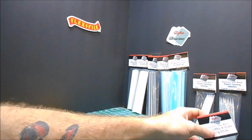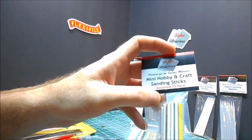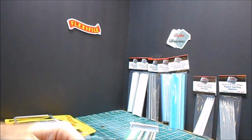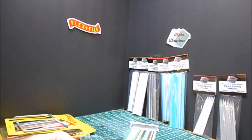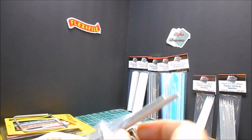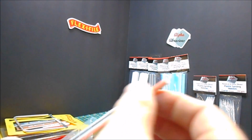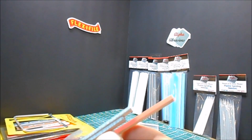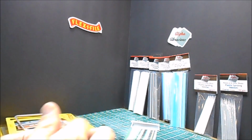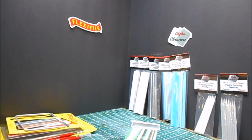And with these products, like I say, they also have a mini craft and hobby sanding stick, assorted 15 pack. Great assortment. They vary all the way from a coarse grit for heavier sanding, as you can see, all the way down to a really fine polishing grit. These things are flexible as well, foam padded, really easy to use, really going to give you a nice finish on your custom figures and your vehicles.